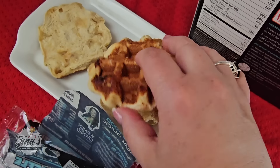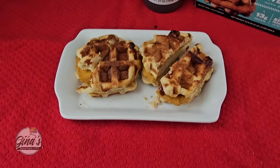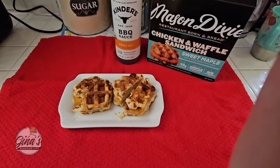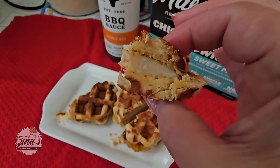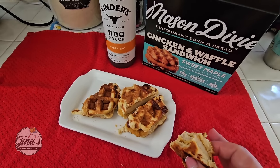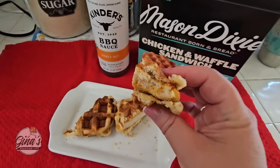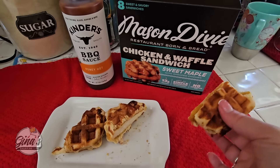I like that if you don't have room for the box, the package has the cooking instructions as well, so you know exactly what's in the package. I'm going to use my air fryer. It advises heating up the chicken first and then adding the waffle. I tried one with Kinder's honey hot barbecue sauce from Costco. They're good — they could be better. The chicken could be better, but they're easy to make and a quick easy breakfast or lunch.